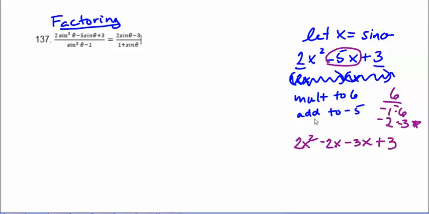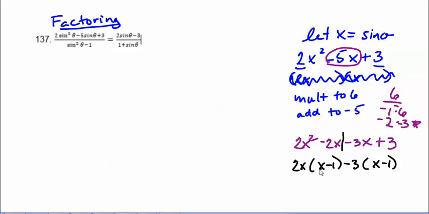All right, next you split these terms into two groups. So you're going to take the greatest common factor out of the first two. That would be 2x, which leaves you with x minus 1. And you take the greatest common factor out of the second two. So you might think that that would be 3. But if your lead term's negative, take out a -3. And that's going to leave you with x minus 1 again.